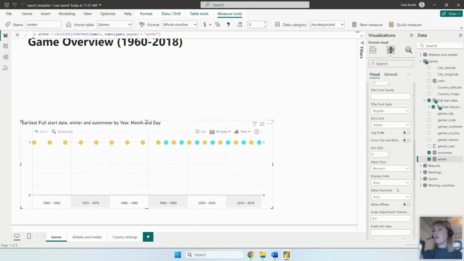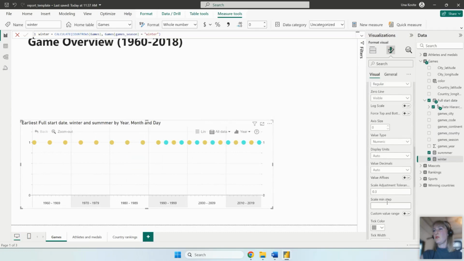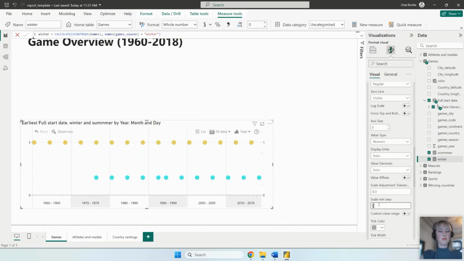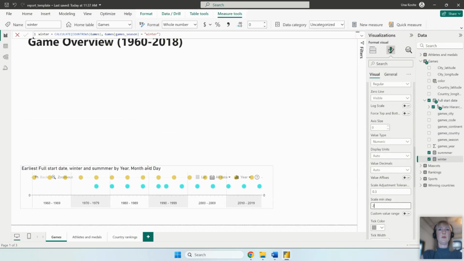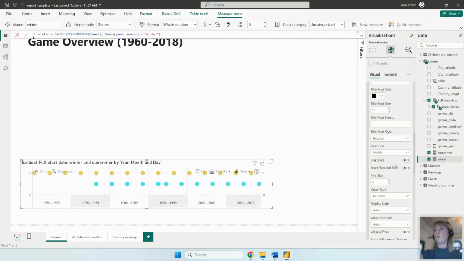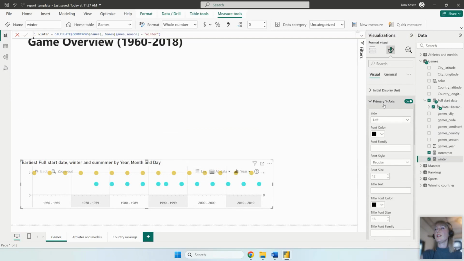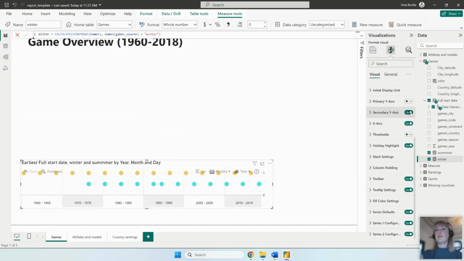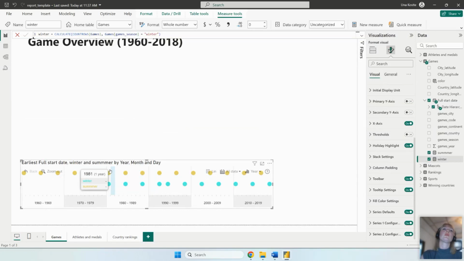Let's say I want the step to be 3 here, just for example, or maybe 2. You can really just play around with this and decide what works best for you. And I'm actually going to turn off the axis itself because I don't need a number, right? I just want to put a dot in the specific year where it's available.